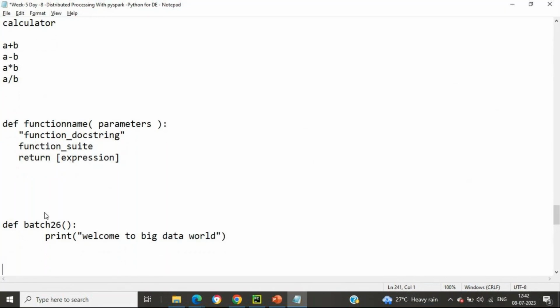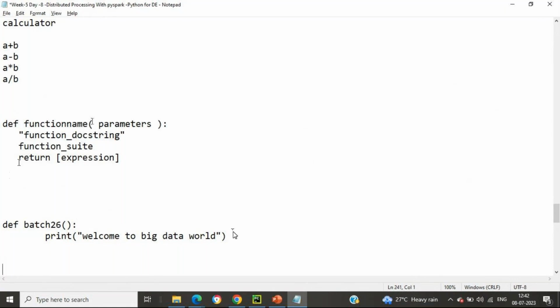So this is the def keyword that I have utilized. This is the function name, best 26. And over here you can pass parameters, depending upon you, you can have functions without parameters as well. And then this is the function suite, where you perform the operations. At this moment I'm just going to print welcome to big data world. And over here there is no return value.